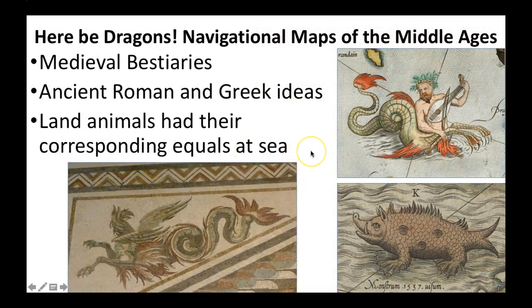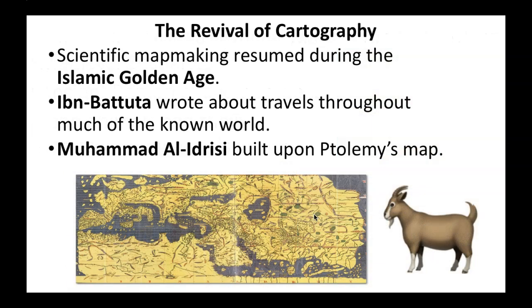It was a warning. Another element that we're going to find in the maps of the Middle Ages, especially navigational maps with oceans, are medieval bestiaries. Within the ancient Roman and Greek traditions, it was believed that land animals had their counterpart in the ocean, in the water. And so we're going to see, for example, mermen. We're also going to find a sea pig, and we also have sea eagles, for example. And so it is very common to see these types of beasts that are more than anything speculations.